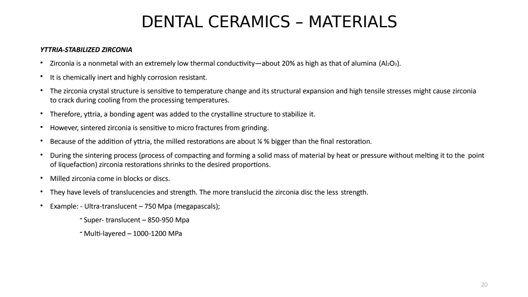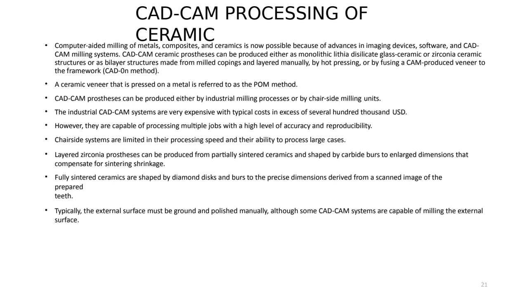Zirconia has very good properties in terms of biocompatibility, strength, and translucency. We can use different types of restorations, but must be aware that the material requires a certain minimum thickness. If a zirconia crown is milled very thin in certain areas, it may not work. In such cases, we can communicate with the doctor to either reprep the tooth or change the restoration from all ceramic to porcelain fused to metal.